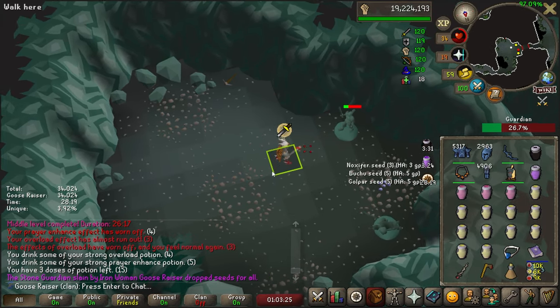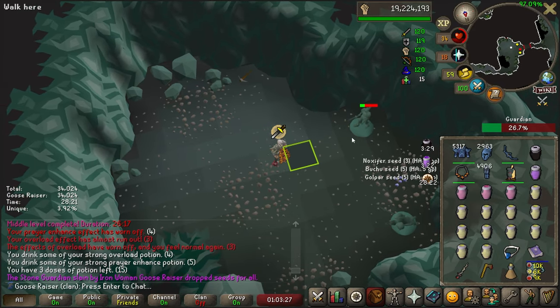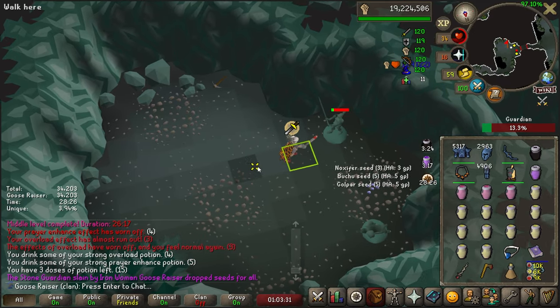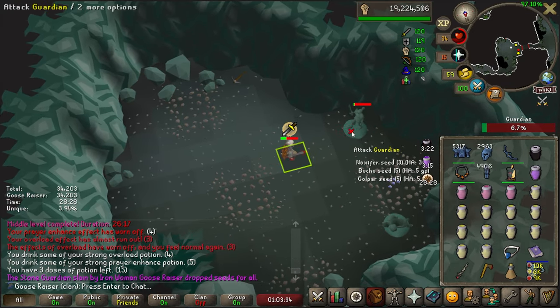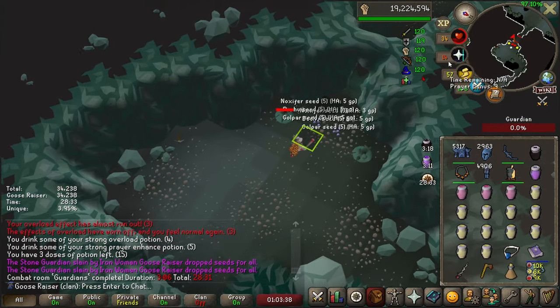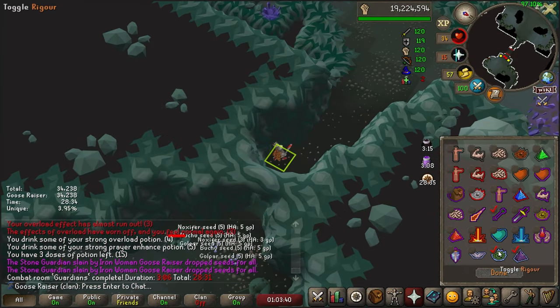To the end of this one now, let's do the step method, time it, wait a tick, run back there, forward, wait a tick, run back there, to move forward. They can hit you like that. They do hit through melee. So before you go in, just make sure that your prayer is on ranged.